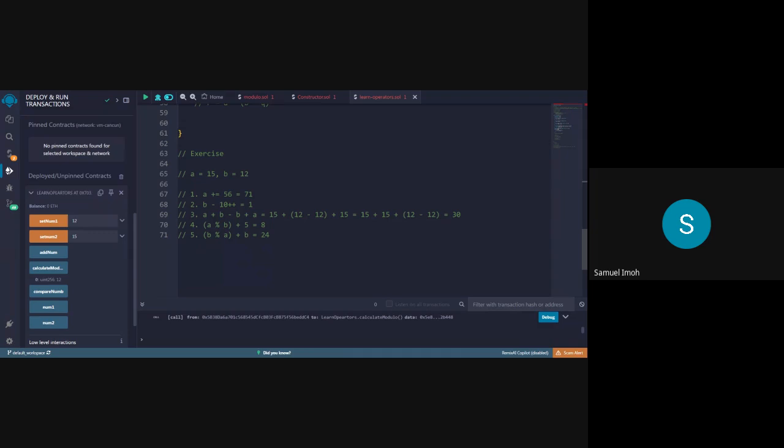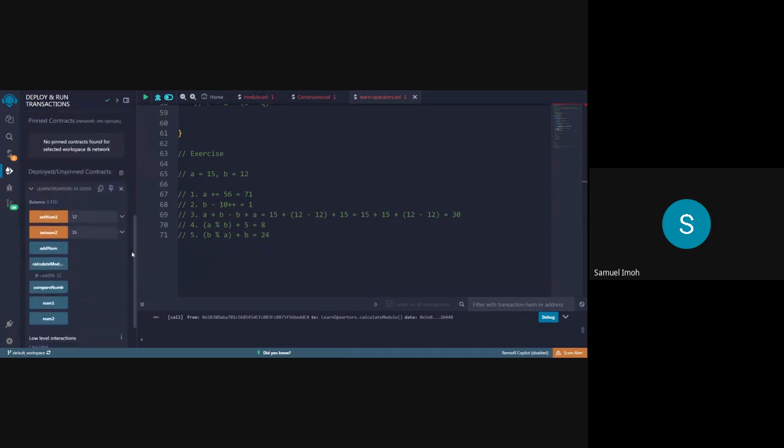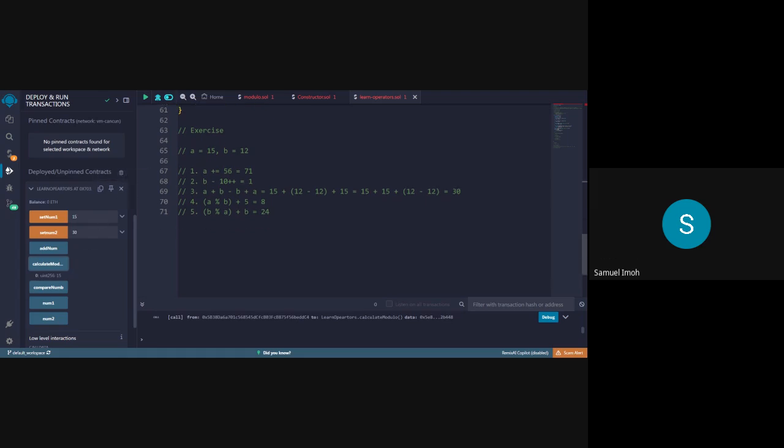You understand? Like I said, when you are doing a modulo, let's say for example, this is 15, and let's say this guy is 30. Let's look for the modulo of these guys. You see, it's 15. If you are looking for the modulo between a smaller number and a bigger number, if the bigger number is on the right hand side and the smaller number is on the left hand side, the modulo is usually the smaller number. You understand? Okay, so let's continue.